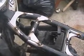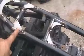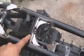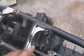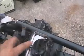There's two behind it, and then I was going to put two of them type brackets. So that bracket there, I was going to put two of them there. Now that frame rail and that frame rail are level, but that frame rail and this one must be a smaller diameter, so it's a bit lower than that. And by having one of them on there, it looks stupid. So that's why I've opted to put two on the inside. And again, it'll get welded along there and then along there.